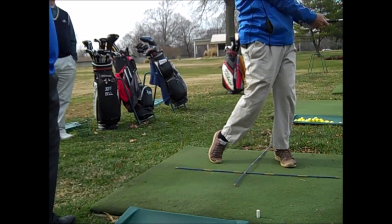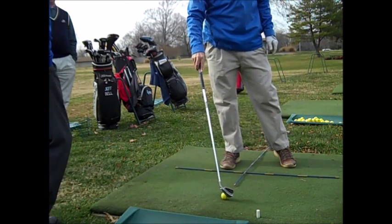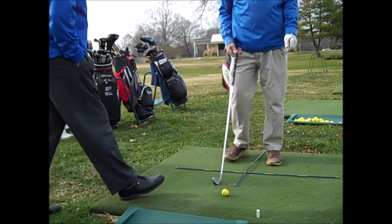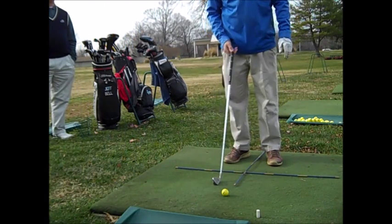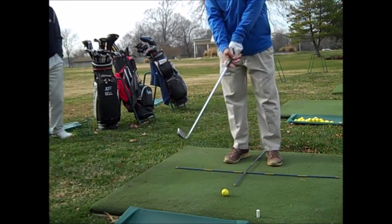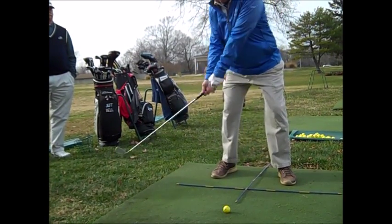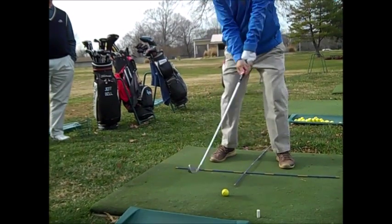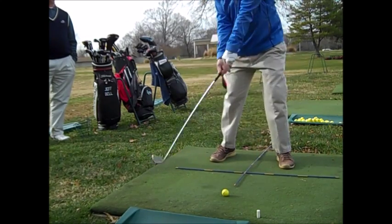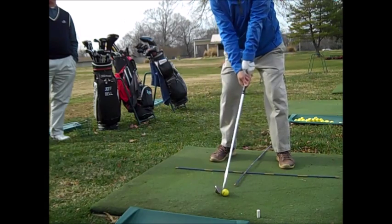There you go, look at that! Who was that guy? Is that the guy you've been playing with? Yeah, on occasion — on a half week and a half. All right, now what'd you feel differently there? The arms coming through. Chuck, what didn't look different? All looked much better, ball flight looked much better. Right, proof's in the pudding. Were you a little smoother? Yeah, it definitely felt smoother, a little more balanced body. That's what I was going to say — his tempo seemed to be a little better.